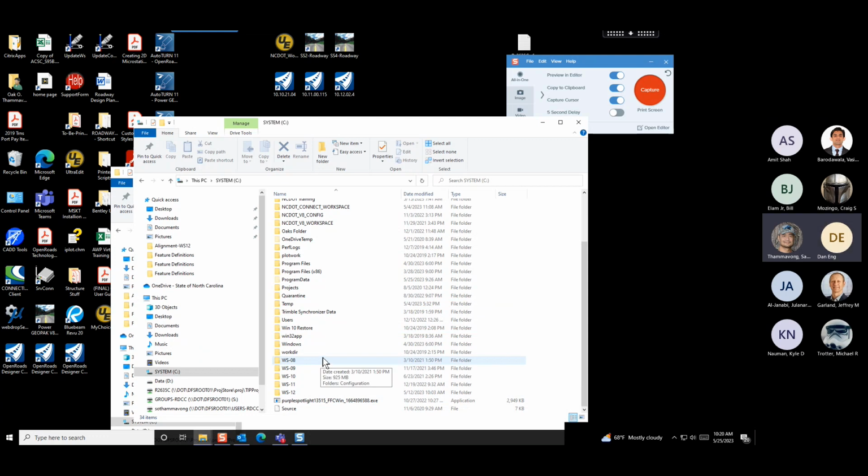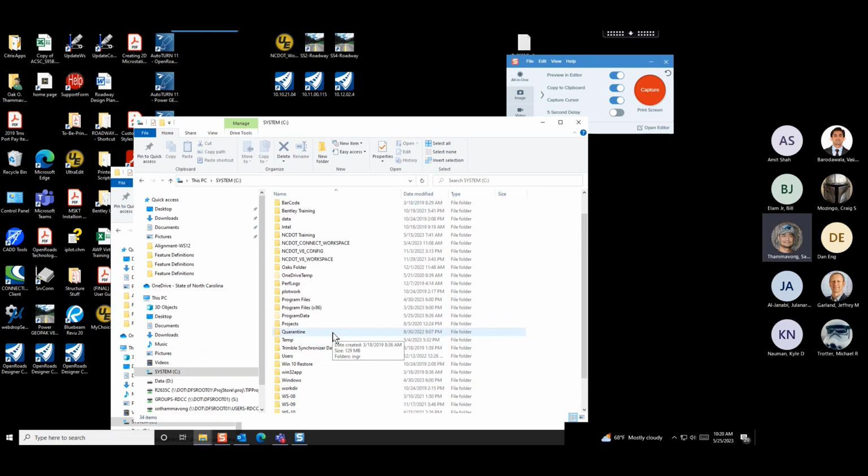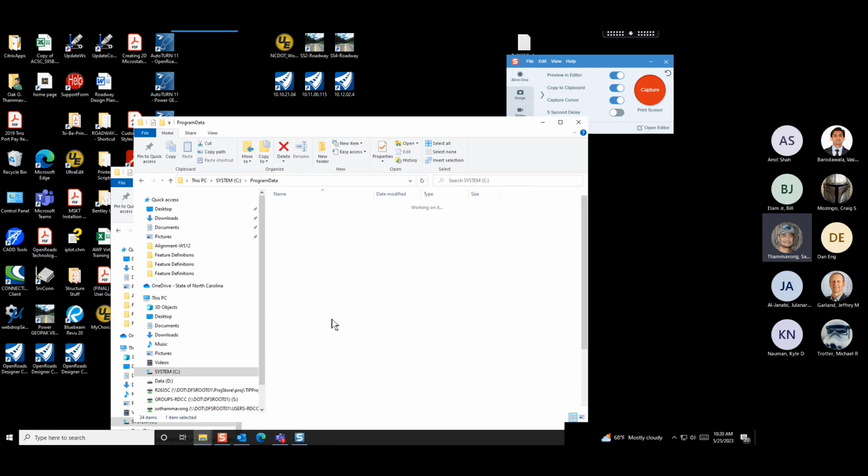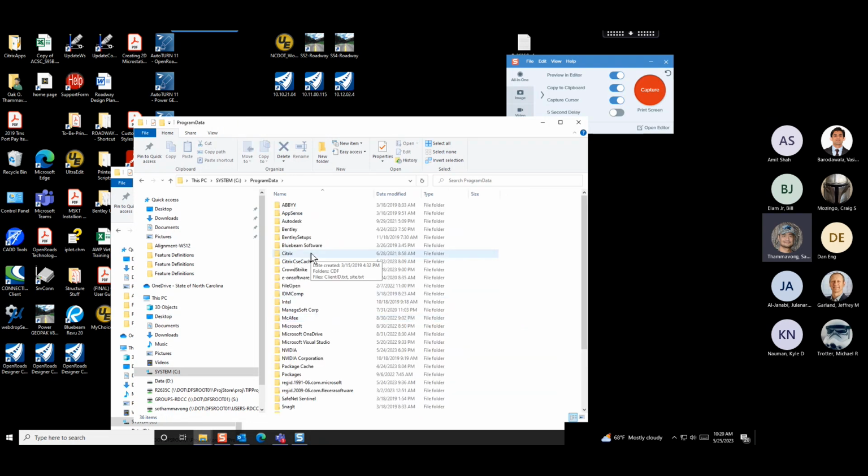What we used to do previously with 1010 was we edit the program data folder with the configuration setup CFG.